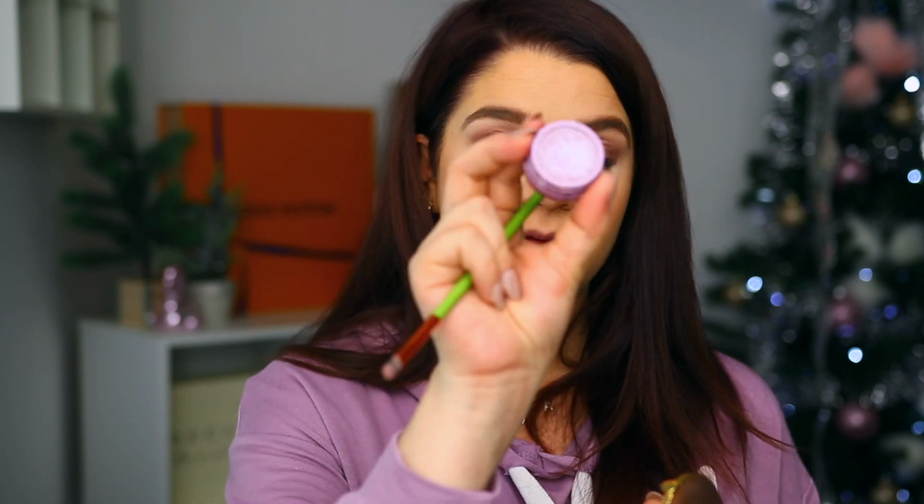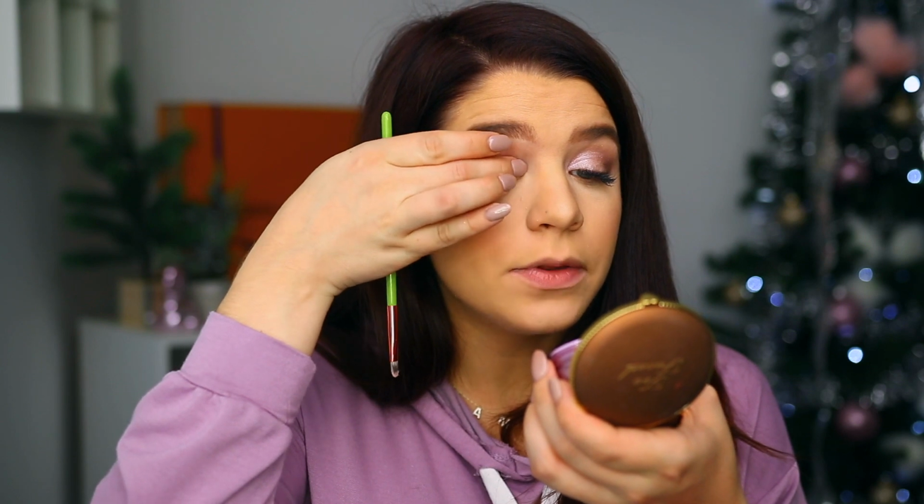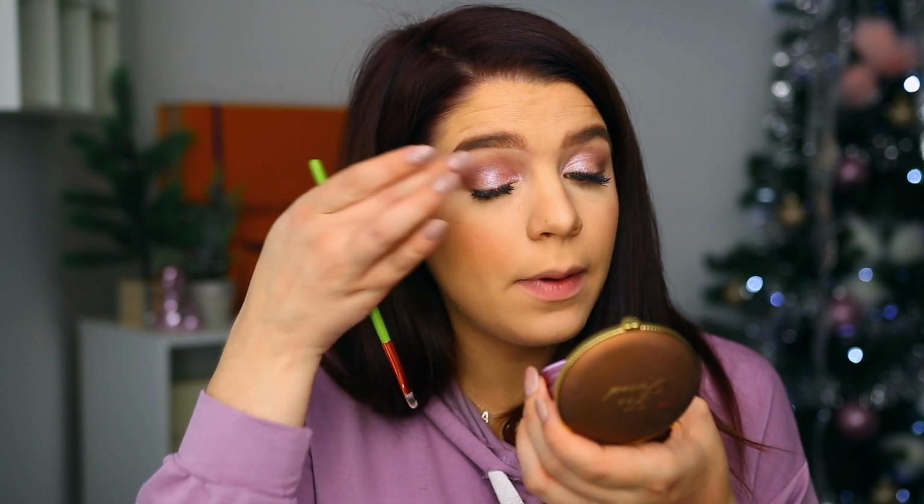Now I'm gonna go in with the Super Shock. I'm gonna use the Flying Circus, which has a little bit of a purple flex to it. And I'm gonna use this one all over the lid. Now with the Super Shocks, I prefer them with my finger. I feel like that's just how they apply best. So I'm just gonna put this right on top of the other shade. And again, just using my finger, I'm just gonna pat it on.